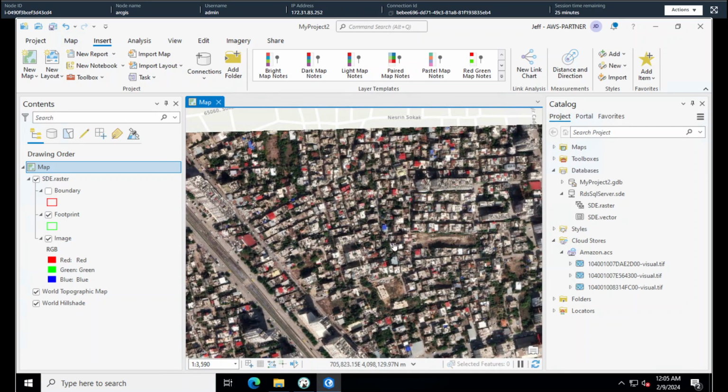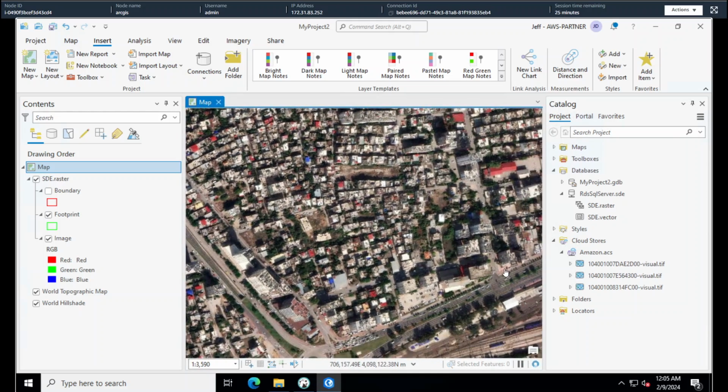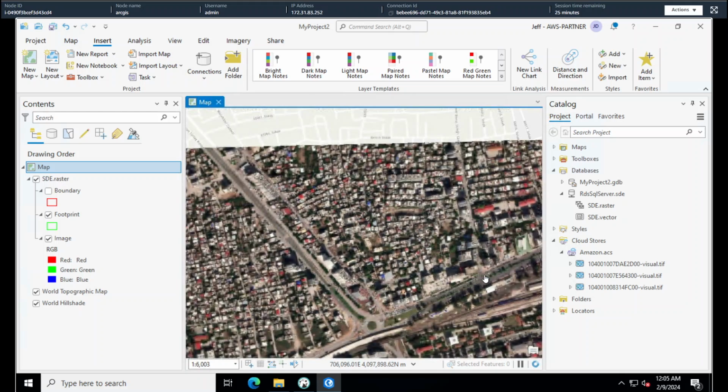And you'll see it's just loading these in chunks because it's going out to S3 and saying just give me the pixels to render this. So if that was a 1 gig image and I'm just zoomed into a tenth of that image, it's only going to download 100 megs of that image.